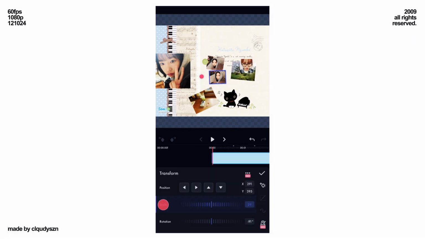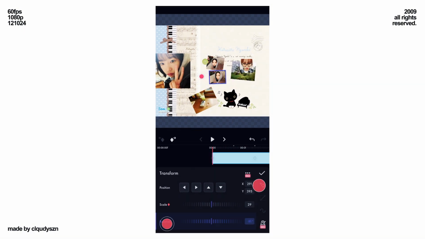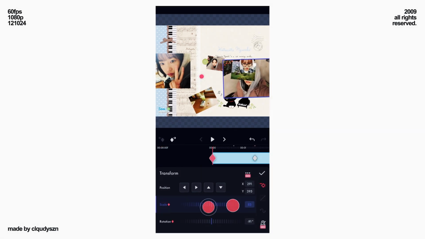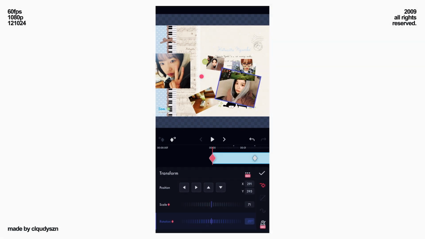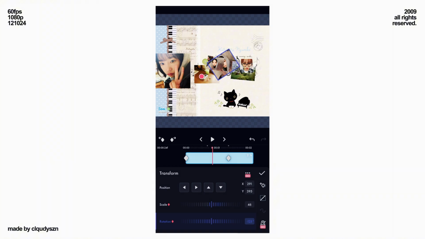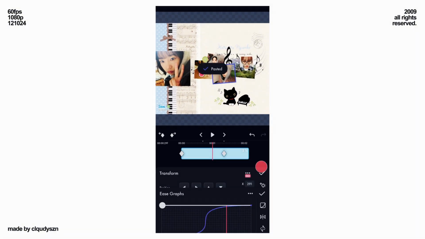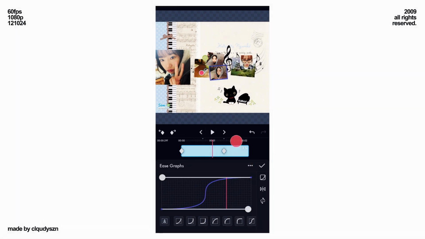And now, add scale and rotation keys at the start and second beat. Paste the graph in between both properties.